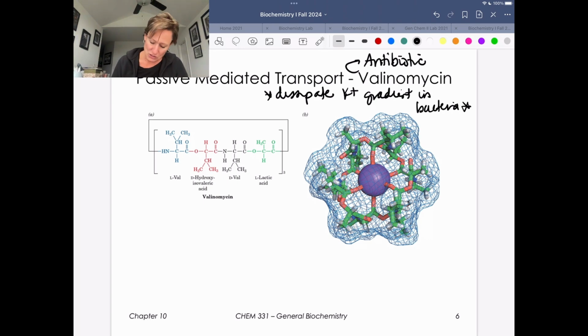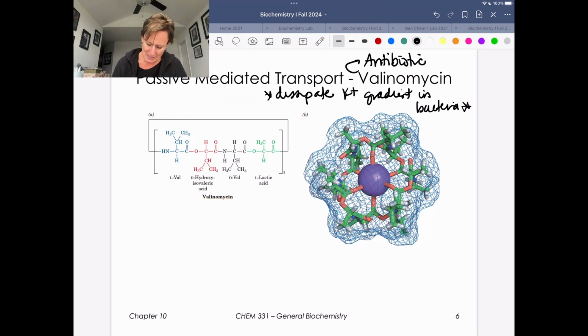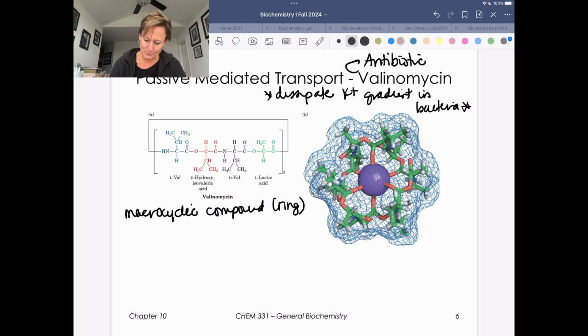So I want to highlight that I've got the structure of the drug here, but this is a little bit hard to see in terms of exactly what it is. It is a macrocyclic compound. Said in another way, it's really a ring structure. So what we really have is this backbone. Let me actually do this in green here. It's going to make more sense in a minute why. We have a cyclic structure. Here's the backbone, and then we repeat it 3 times so that we have these all connected. So we're going to have this macrocyclic ring structure.